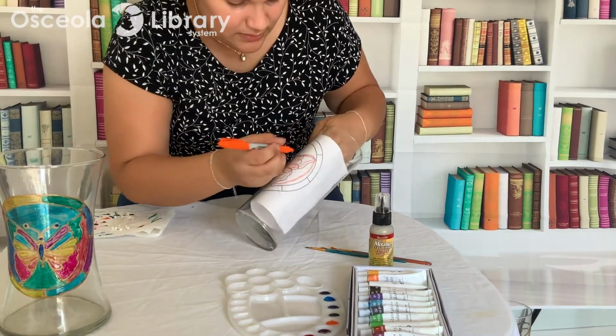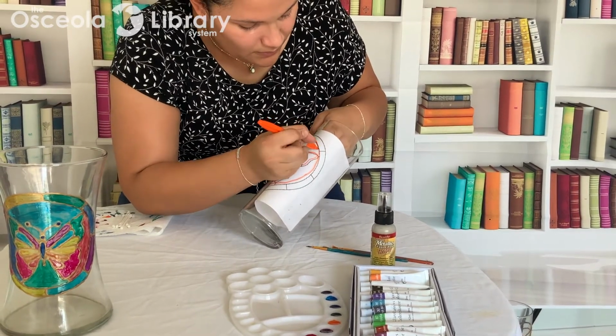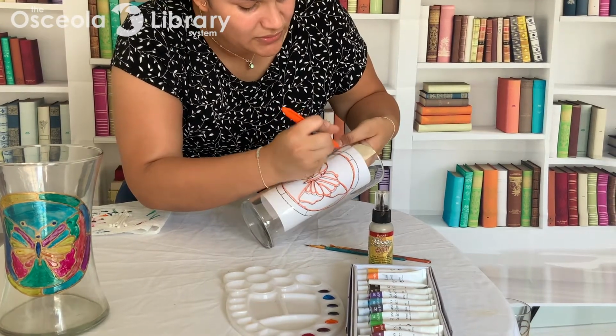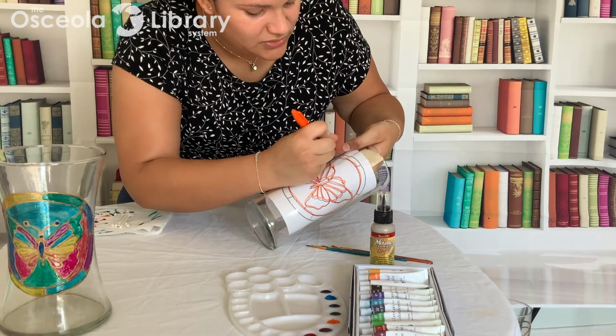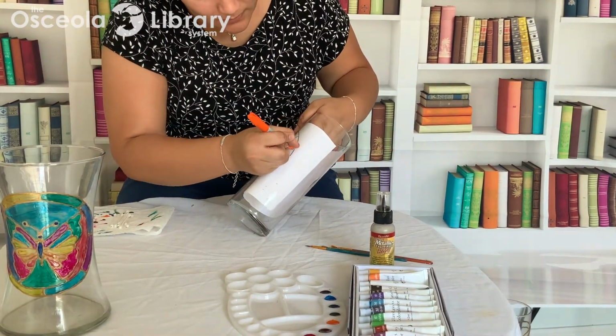We'll go ahead. It is a little bit easier to do the circle in little lines, instead of trying to do one big circle. And our second circle.